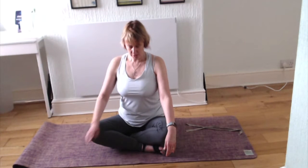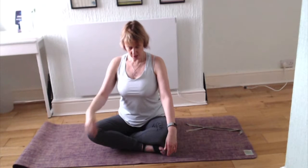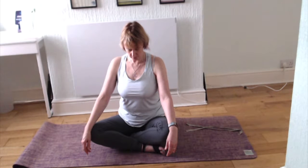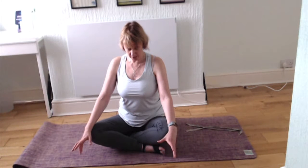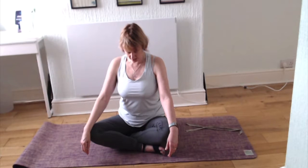Okay, so we're going to start off by releasing any tension in the neck and the shoulders. So we're going to bring the chin down towards the chest. Again, just make it feel as if it's more the spine that you're lengthening rather than just stretching the neck. So just feel that length in the back of the body as you're drawing that chin down towards the chest. Again, we're just using the breath, we're not overstretching things. If there's any tension anywhere, just use that breath to see if we can release any tension there.